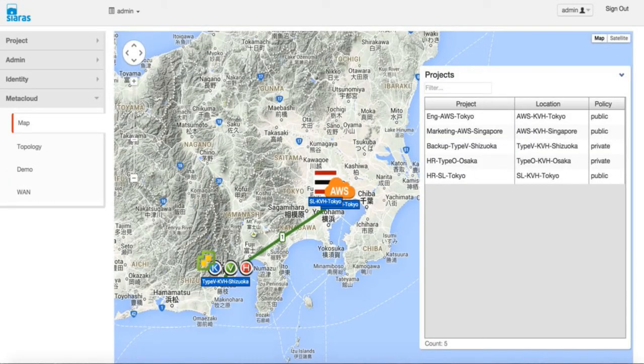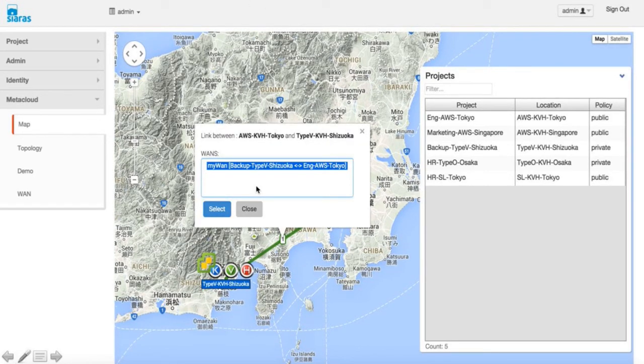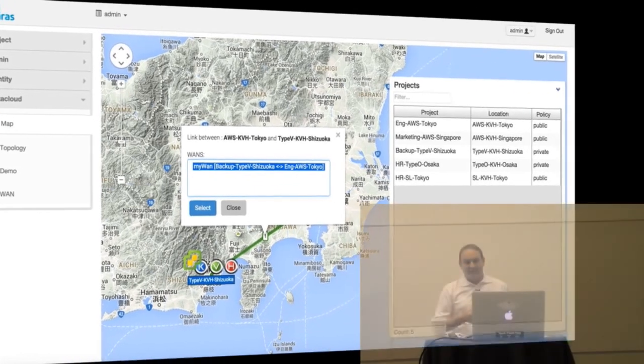When we take a look at this picture or go back to the mapping view of this, we now see that there is a connection between the two sites, and we can, of course, drill in and do all of our analytics and so on. So this actual component here is the manifestation of this Neutron WAN project that I identified earlier.